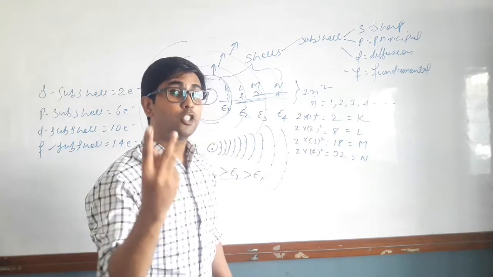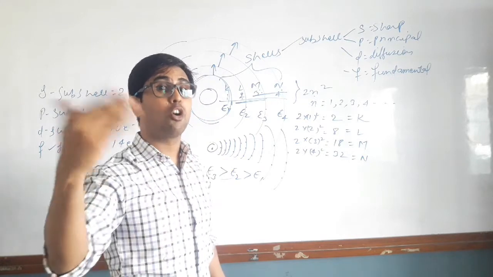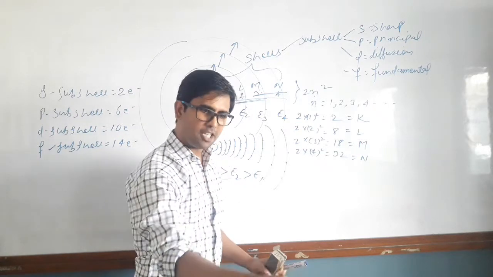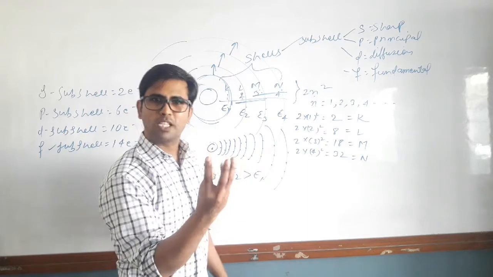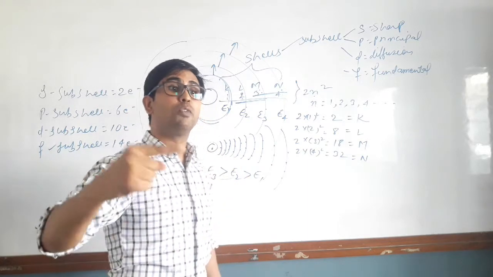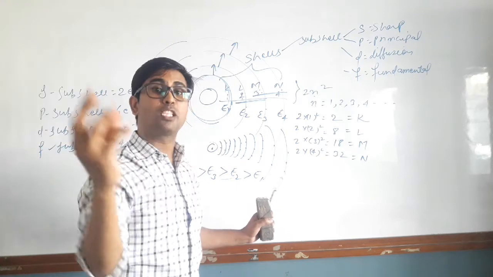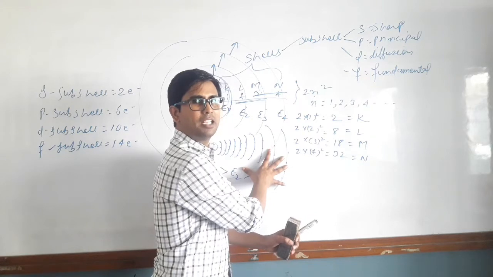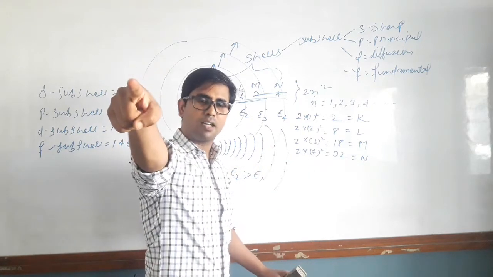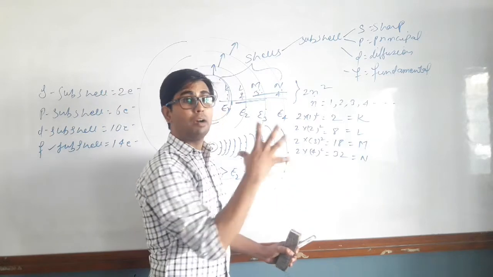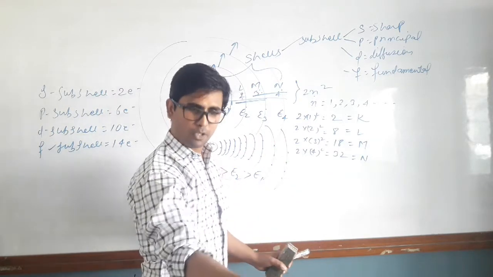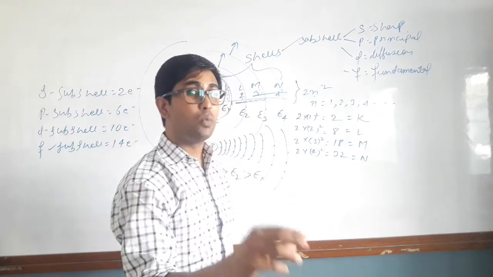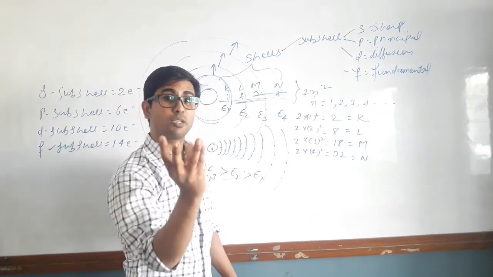tell me, which top will spin fast and for a long time? We all know that the top which is near to the board, which is near to the magnet, will spin slowly, and the top which is far from the board will spin fast, because this magnet board, which I am supposing as a magnet, will attract the far top less, and it will apply a strong magnetic field to the nearer top. Because of the strong attraction, the top which is near to it will spin less, and the far top will spin more.